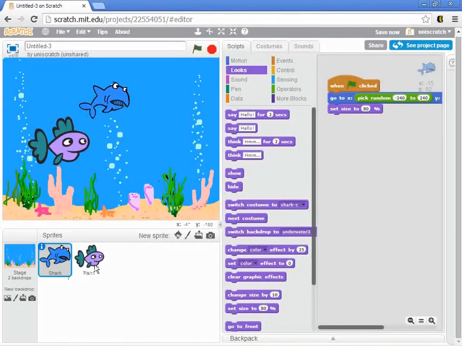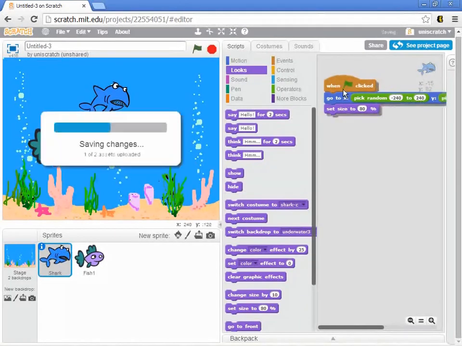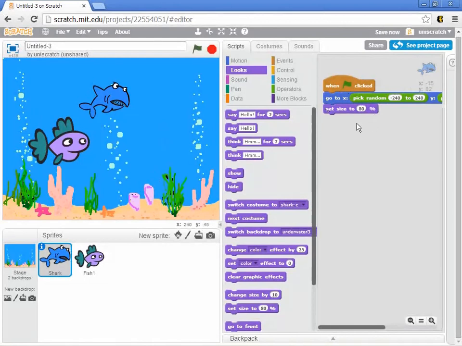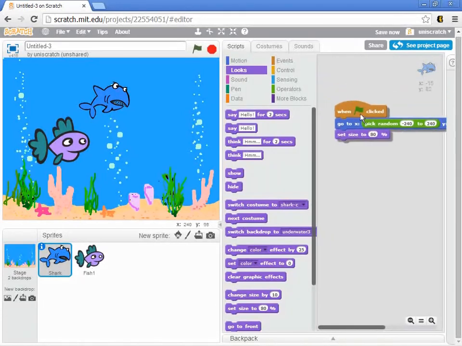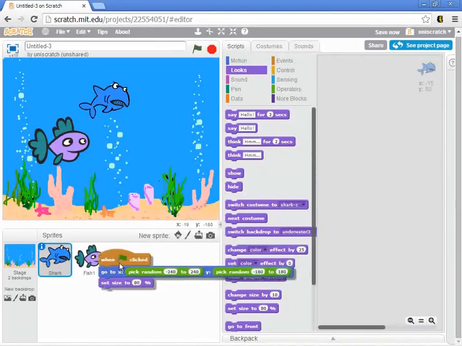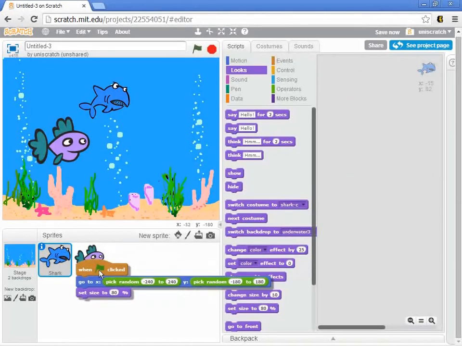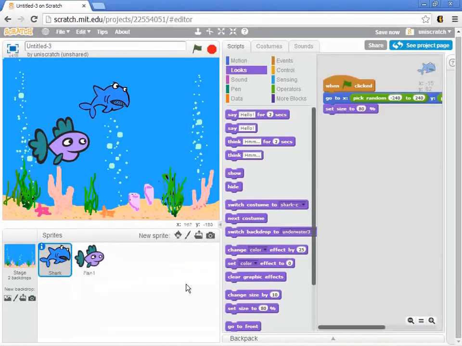Now I want to do something pretty comparable for my fish. In fact, realistically, I want to do exactly this set of code again. I want him to go to random locations, and I want to make him smaller, maybe not 80, but I want this exact piece of code. So here's something you haven't seen before, probably, but if I want to copy this code from the shark into the fish, I can actually do that. I can take this, left-click on the code, grab this, and I'm going to drag it all the way over here, and I'm going to hover right over the fish icon in my sprite menu, and I'm going to release it. Now, it doesn't look like anything happened. You didn't see any change down here.